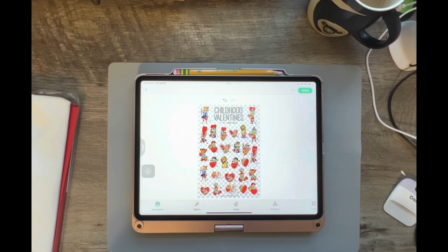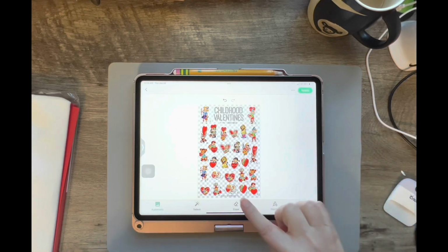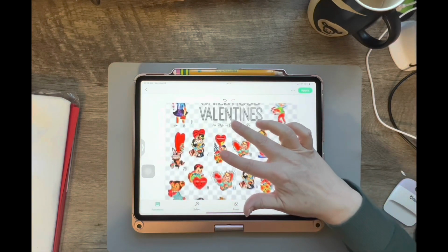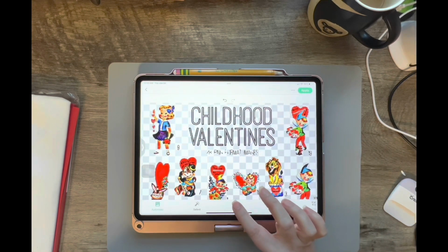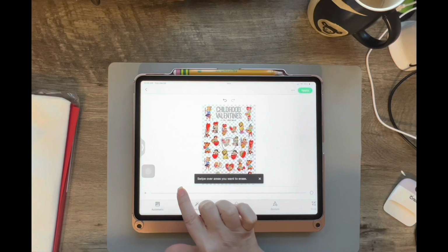Not too shabby. But I don't want the childhood Valentines and those names to print out or the numbers. So what I'm going to do here is I'm going to open that up, just stretch it out a little bit, and I'm going to click on my erase button. And I'm going to make it much smaller.